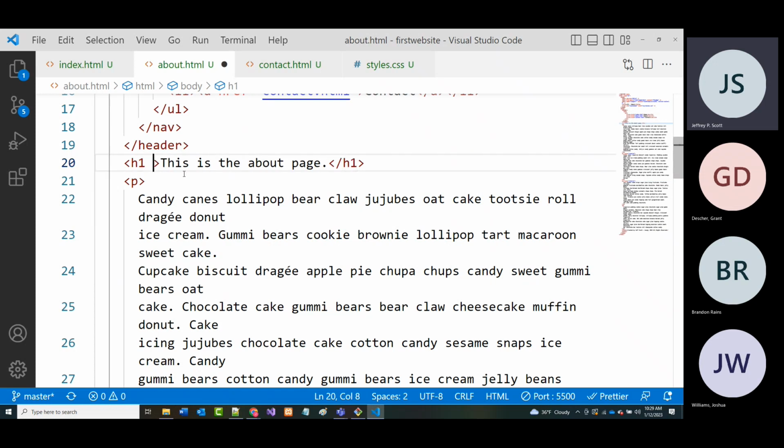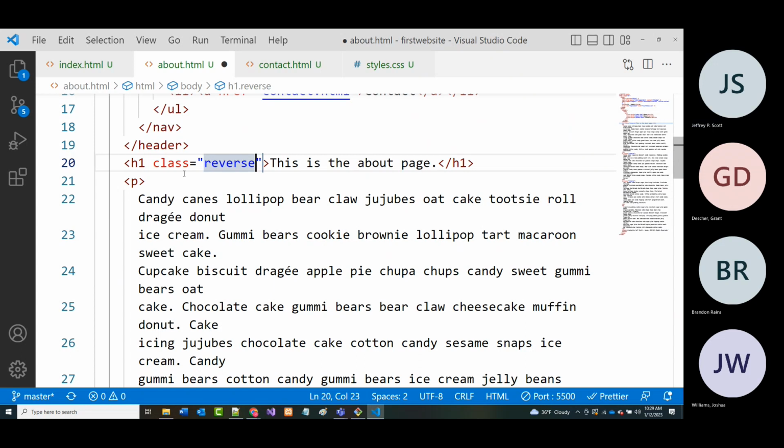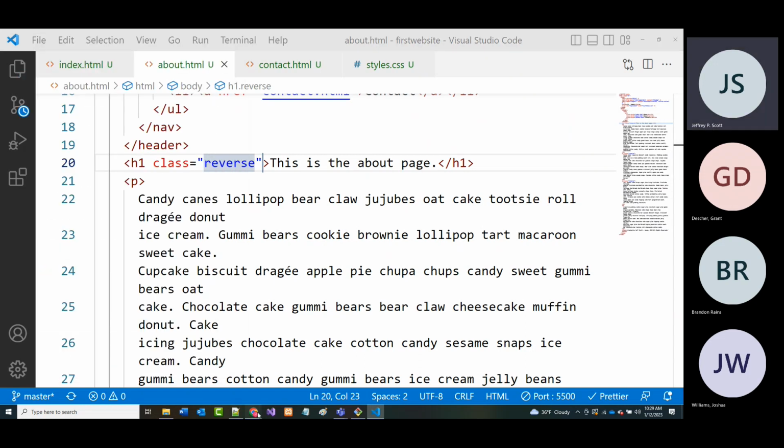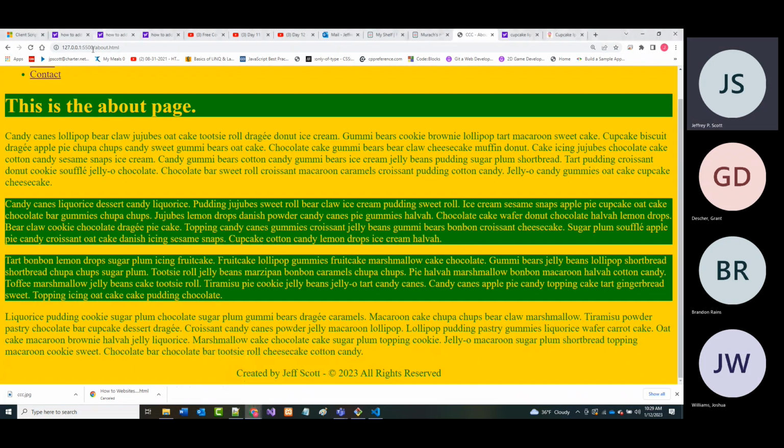And for this H1, I could say class equals reverse and save that and then come back again. And you'll notice that's now changed. All right. So I can apply a class multiple times on a page.